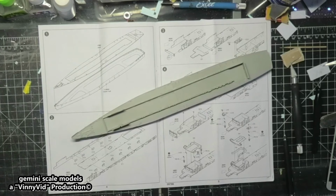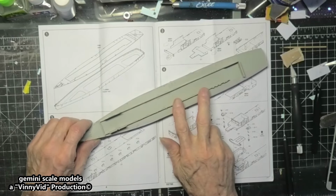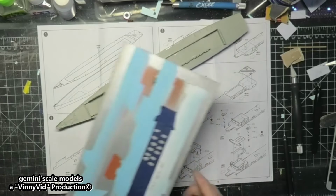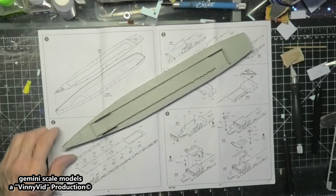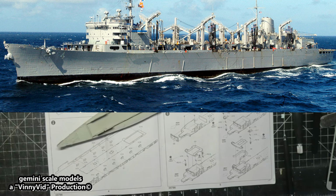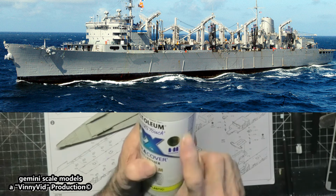All right guys, welcome back. As you can see, we started to do the second deck, I guess you would call it, on this ship build. But I had to stop because I had to put all these little windows or hatches or whatever right here. So now they are off the sprue and they are ready for paint. And I did mention paint in my previous video clip. I am going to paint this ship. If you look at the picture of the ship, and I'll show you a picture of the ship, it's a very, very light gray. It almost looks white. And I have a favorite color in the Rust-Oleum family, and it's called Perfect Gray. And this, if you look at the picture, is a pretty close match.